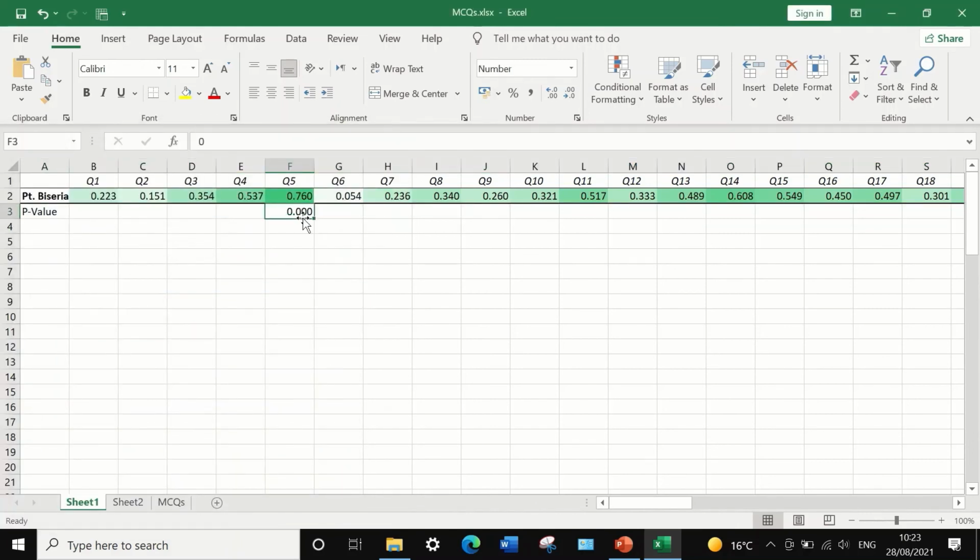So question number 5 is really an excellent question. First of all, it has a high correlation coefficient, 0.76, away from 0 and toward 1, and a statistically significant p-value, which is 0.000. For anything to be statistically significant, the p-value has to be less than 0.05. This is the cutting point. Anything less than that means the value we are looking at is significant.